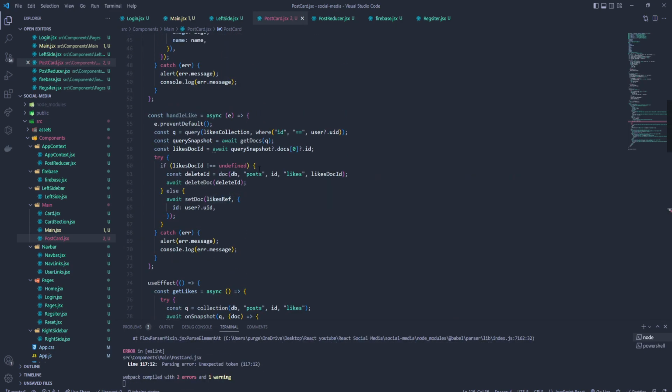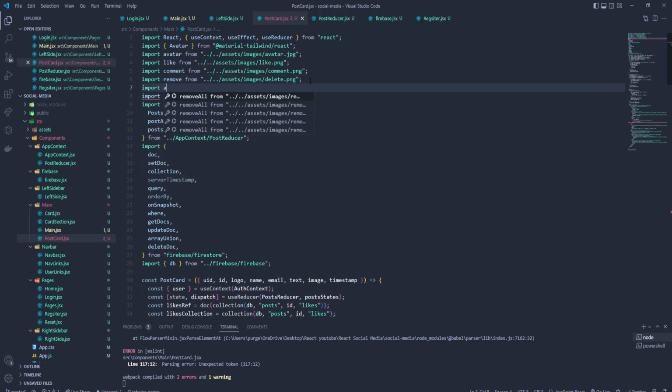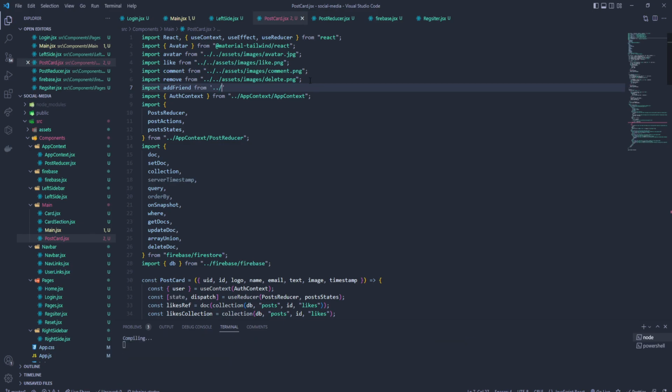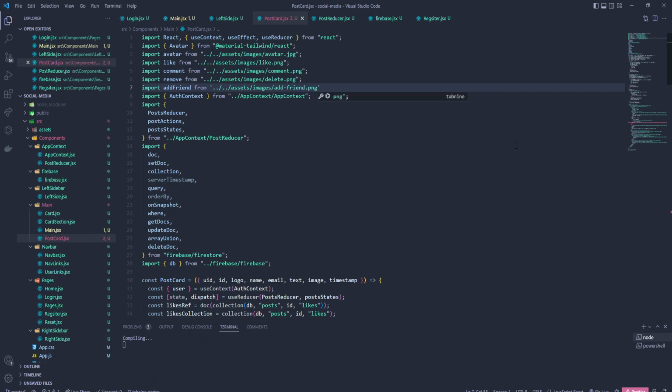So let's go at the top where we imported all these images, import add friend from, and it's gonna be something like this, assets slash images slash add friend dot png.